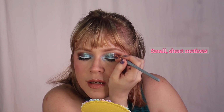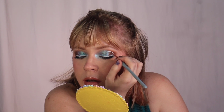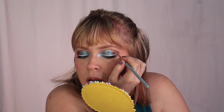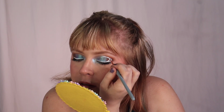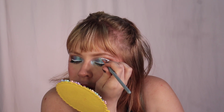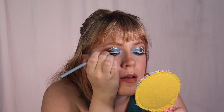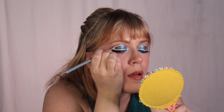And I like to just take this light and just drag it to the edge. And then over here, I do kind of a half circle. You could easily make it a wing or whatever you want. Sometimes I'll add like squigglies in with a different color. It's really whatever you want to do. I might actually do that today. I'm just going to finish filling in this white off camera and then I'll show you guys where I'm at.